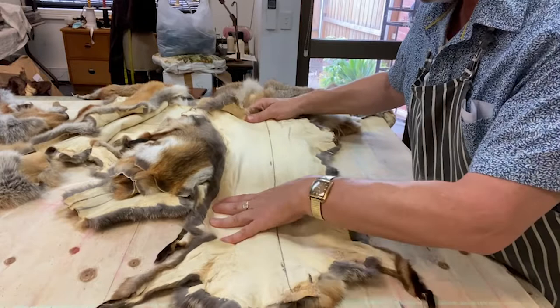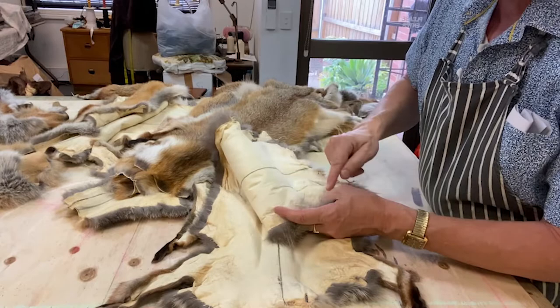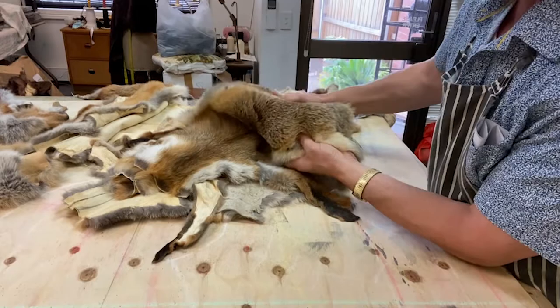This one just had some simple bits of damage like that. You often get little holes and things. But I think what they were trying to do is they fleshed the skin down too far. And if you take off too much off the back, it damages the skin follicles and the hair falls out. Here you can see the flanks of this are completely bald, but it doesn't matter because I won't be using them anyway.